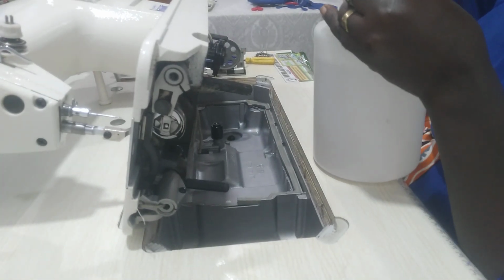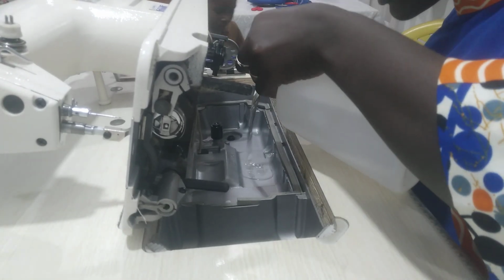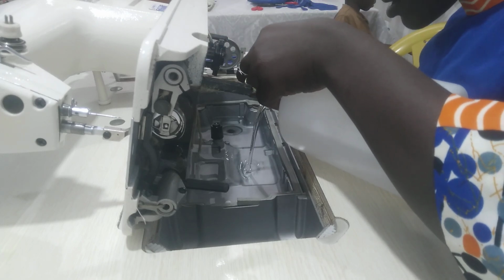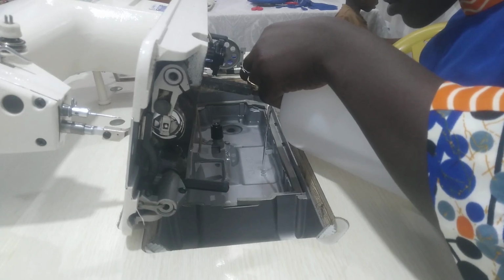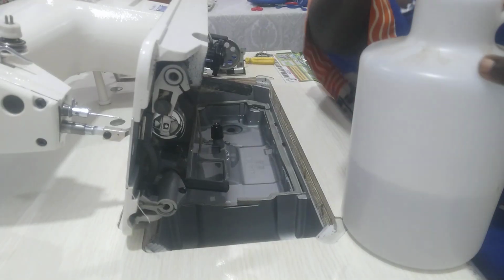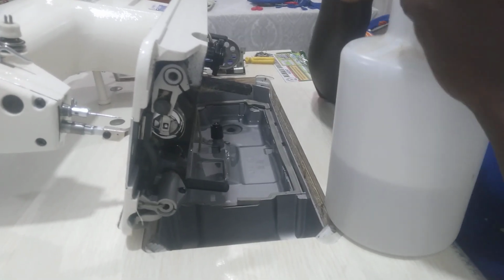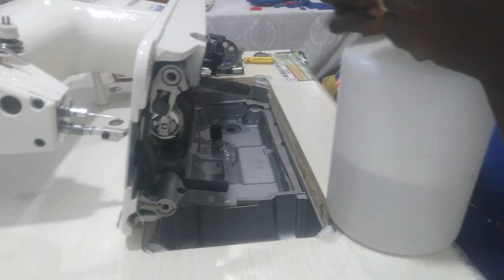So this is my oil. Look at me pouring it gently. See how the fresh oil is. Pour it till it's at the highest level. So you see the gauge is at where it's labeled high. So this is how to change your machine oil, your industrial machine oil.